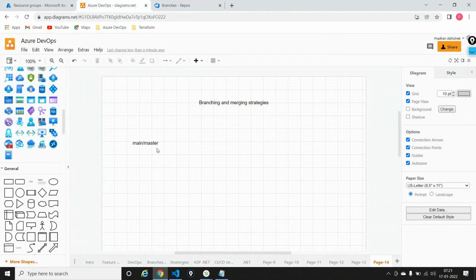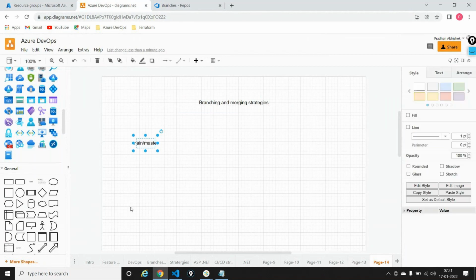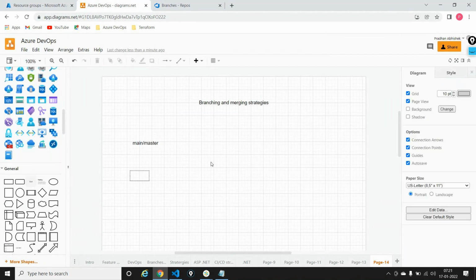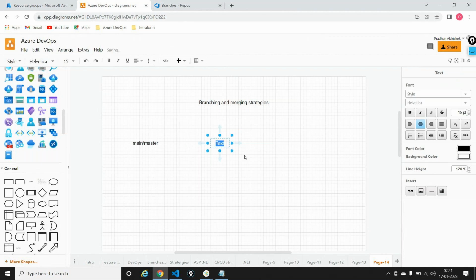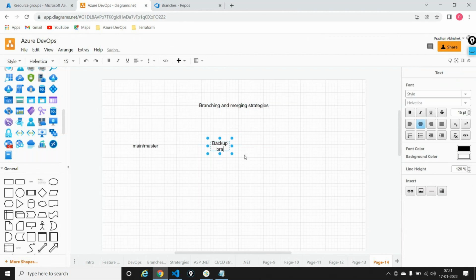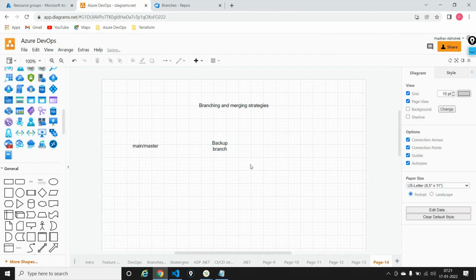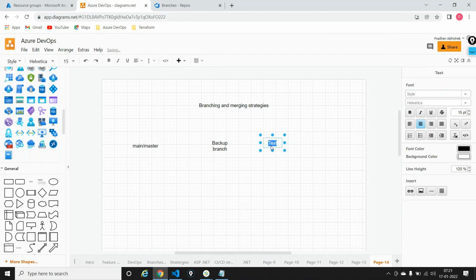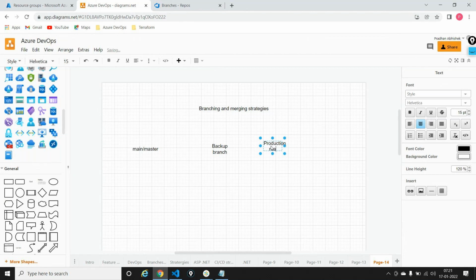Now this branch, main or master, is considered in any project as a backup branch, meaning this branch should always hold the code that is production ready. What do you mean by production ready code?